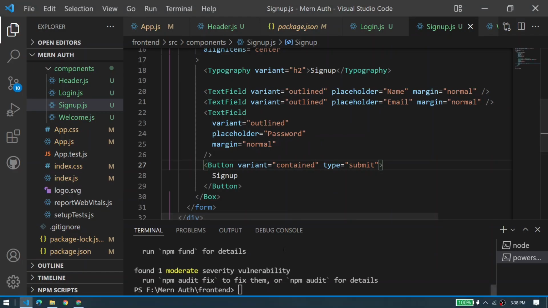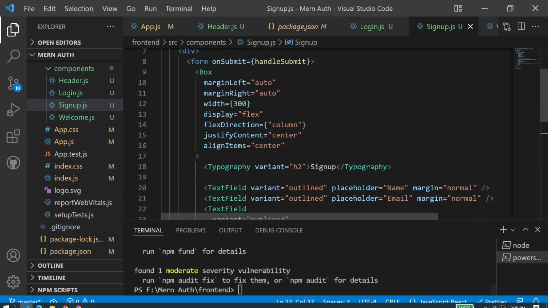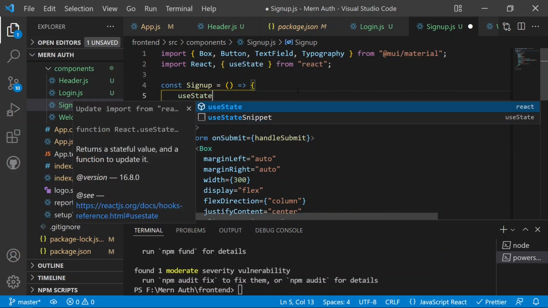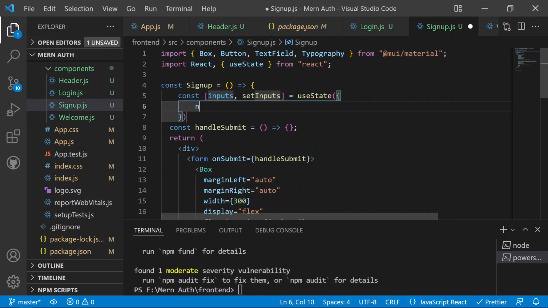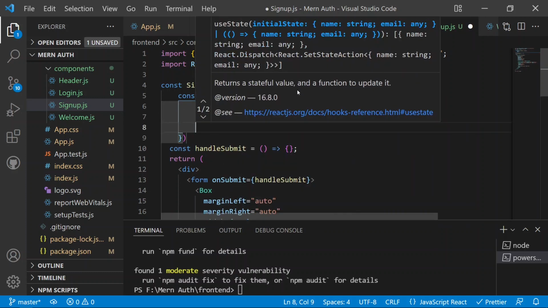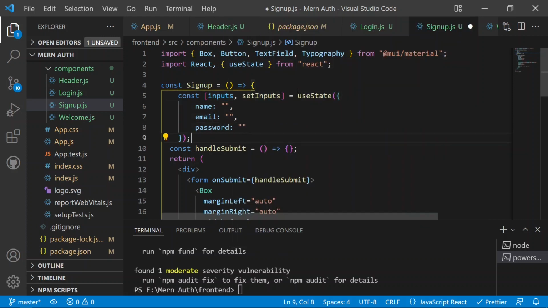Now the form is designed, and now we can use some state to control the form. To use the state we can move on to the React application once again and define the state. We need to define useState to handle the form. We can define some inputs for the form, so it will have inputs and setInputs, and then an object. The initial value of the state will contain a name property equal to an empty string, and the email as well will be an empty string, and the password as well will be an empty string.